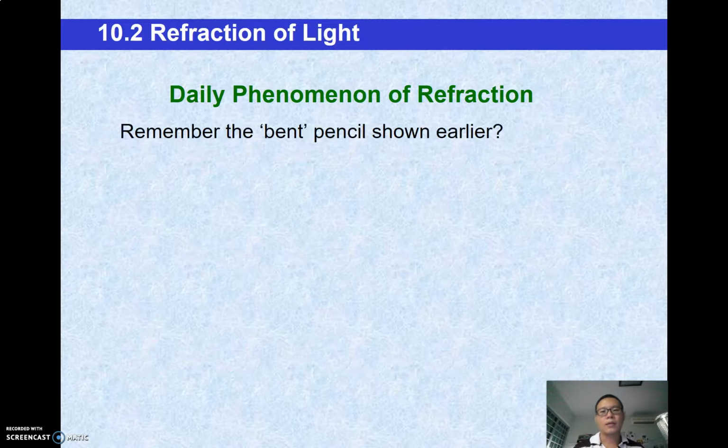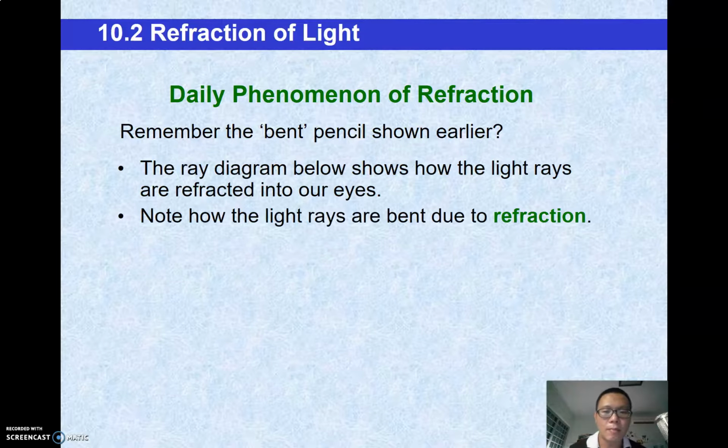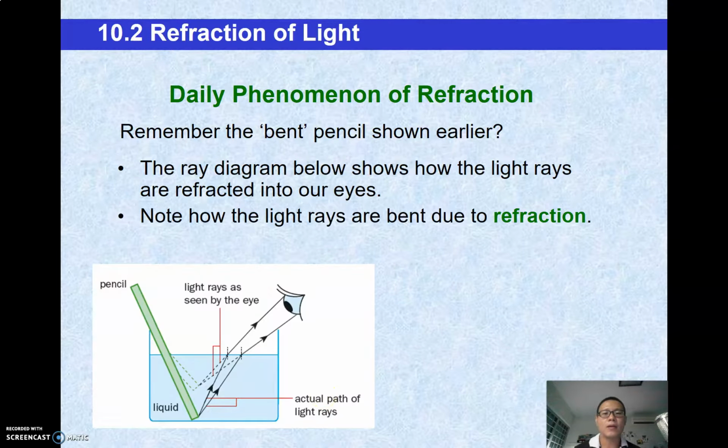Now the phenomenon that we see is the same as you see in your grade 7 and grade 8 or lower science: the bending of light, or what we call apparent depth. Some of the items in water appear to be nearer to the surface because of refraction. Your glass rod seems to bend when it's entering water. This phenomenon is caused by refraction.